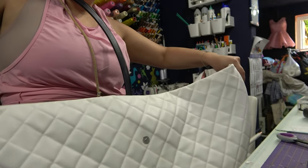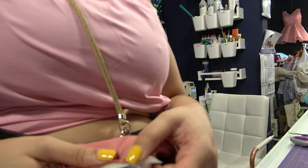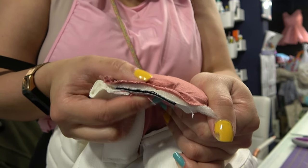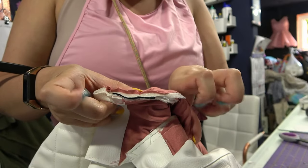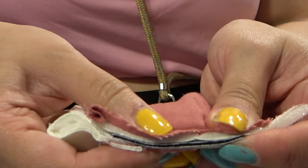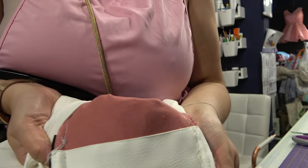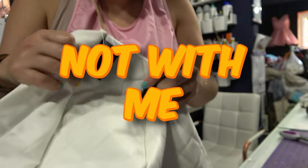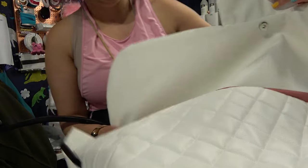Ears! Looking good! I don't think I'll be able to finish the inside because the contact cement didn't arrive. I cannot finish with the bias tape, with the leather tape here, because it won't go through the machine. It's just too thick already. I even had to sew this end here by hand because the machine just said, no, not with me, not today. But it's looking interesting.